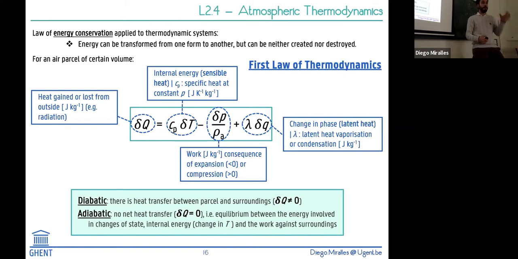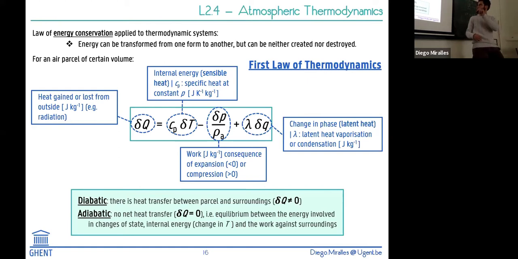You could also have the opposite, condensation. Let's imagine you have supersaturated air in which you have some moisture and heat coming from the land surface, but at the same time you also have condensation happening here, and that would be a release of heat. It won't be an intake of heat, it will be a release of heat. So that will be a different sign in this equation, right?